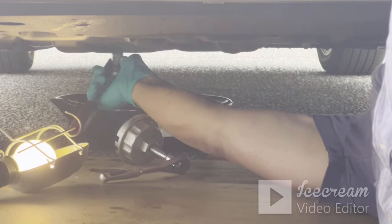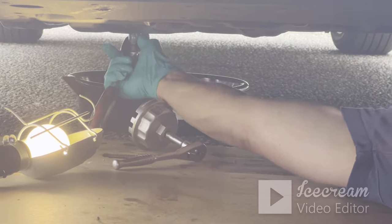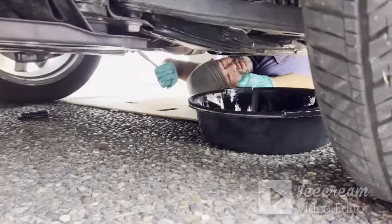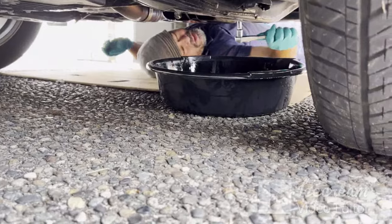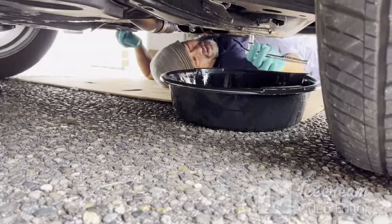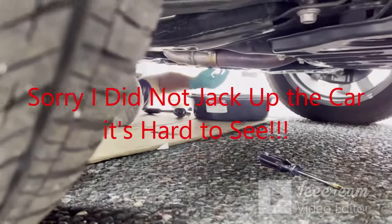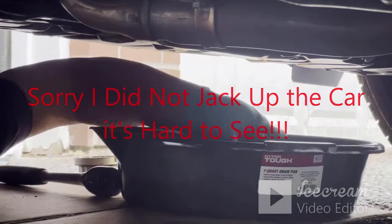Okay, so you want to snug it. Don't overtighten. Okay, that's good. Now, coming this way. Right here. Now, you want to do this. Loosen it too. Okay, come this way. Let the oil come out.